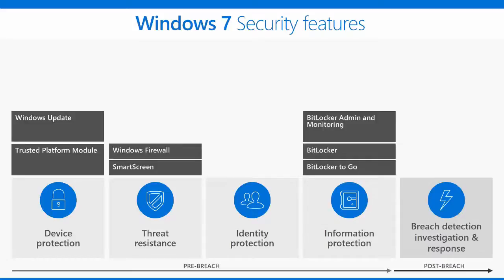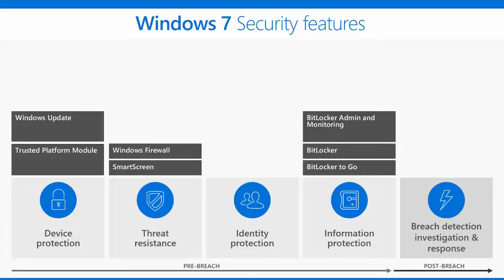So this picture sort of shows where we were strong with Windows 7. And we did a good job. We had TPM. We protected our devices. We have Windows Update to keep it going, right? We had SmartScreen and Windows Firewall built in from day one with Windows 7, so that's good. We didn't have much from an identity protection standpoint with Windows 7. Those passwords are still very much accessible, and those public and private keys are accessible, right, because they're not locked down.